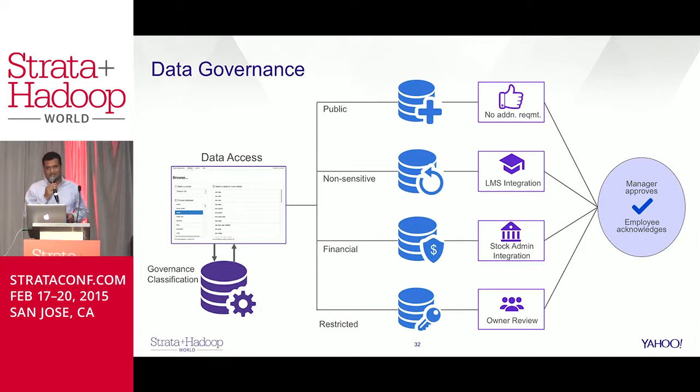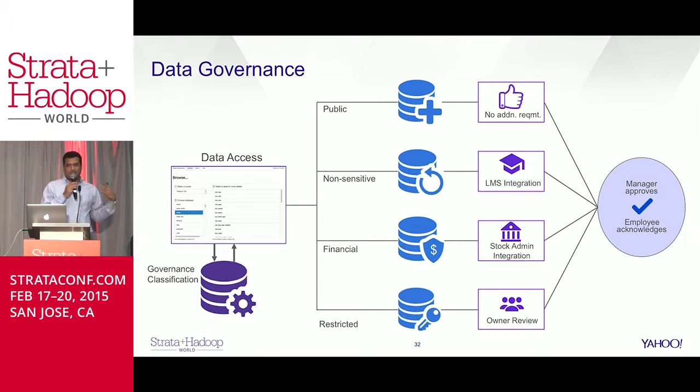If it's public data, it's a no-brainer. Manager approves, employee gets access to that data, done, right? It's not sensitive, not a big deal. It's all automated. Then there are types of data that are semi-sensitive. And what we want to do is to have the employee acknowledge that he has taken the governance training. He understands the security risks of working with that data.